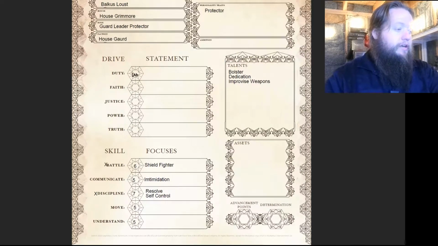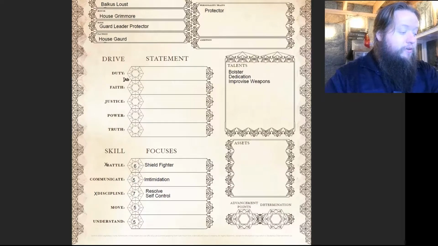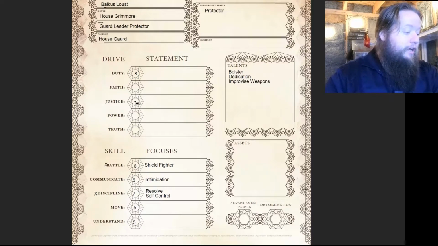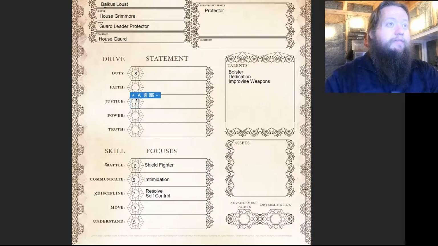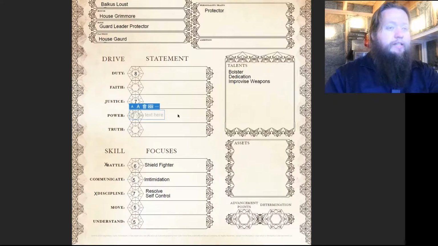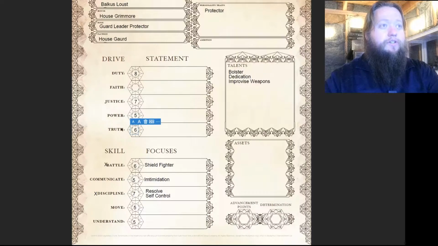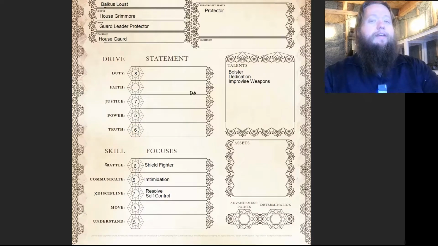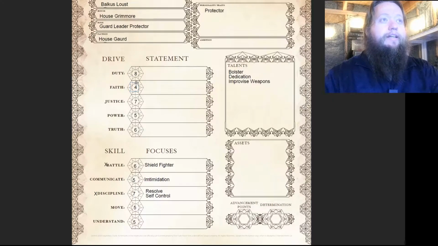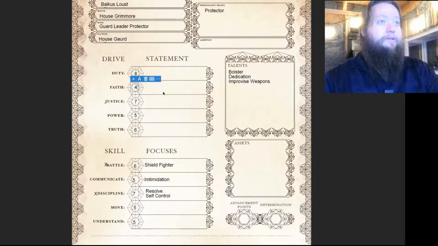Okay, now his duties and drives. Obviously, duty is going to be an 8 for a protector. It's his job to protect the house. That's what he signed up for. Justice, he's a 7. Duty in the house, but also a sense of justice, a sense of things being right in the world. He's not really out for power, with the backstory I built up on this guy. Truth, yes, with the justice and truth. But again, there's multiple things about truth, and we'll see as we go. And then he really just doesn't have any faith. As I explain this kind of character, you'll see what I mean.